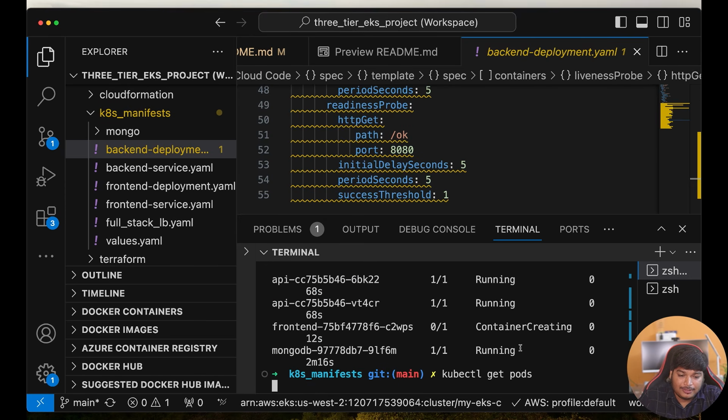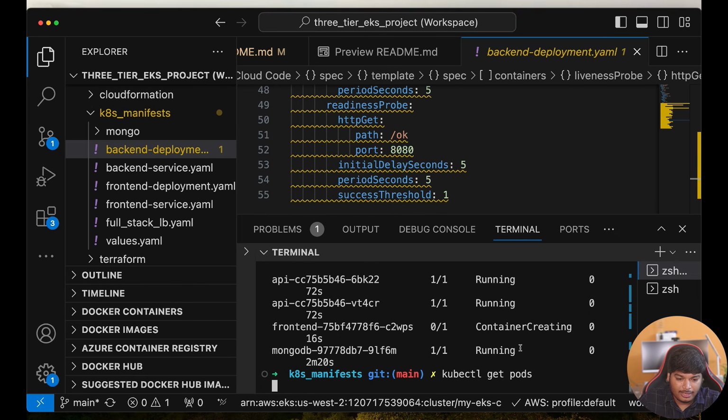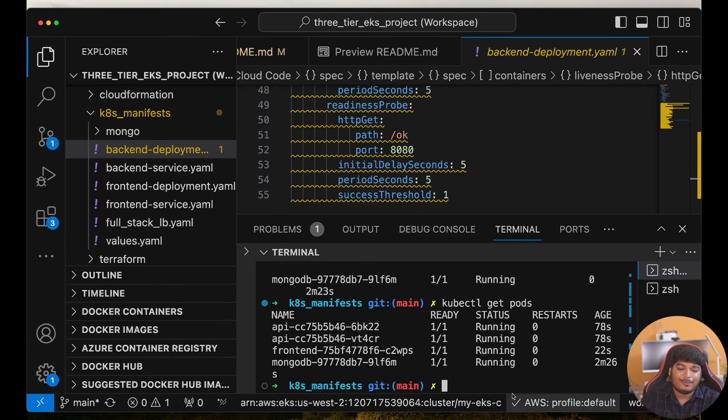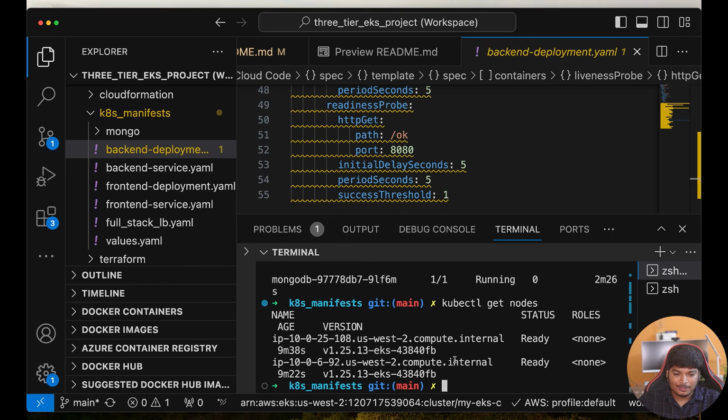Okay, it's container creating, and we'll have the container starting in a moment. Now, sometimes it may take time because maybe your cluster doesn't have the resources, and you can run kubectl get nodes to see that your nodes are auto scaling. Okay, see right now it's enough, but the more resources you add, the more pods you add, you'll see that as per the resources that you are specifying, the cluster will auto scale based on the number of resource requirements.